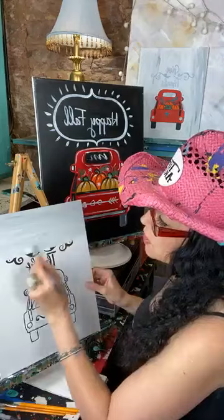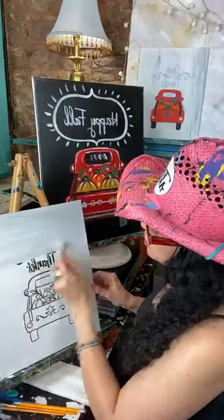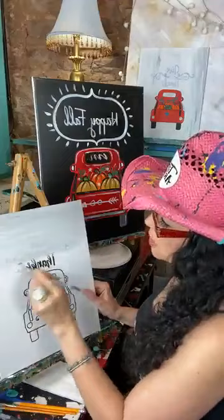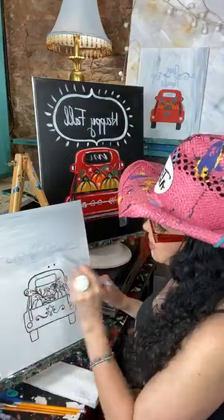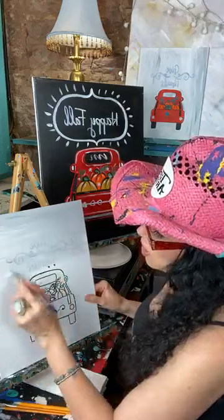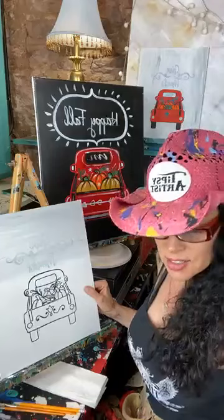All right, so I'm just gonna sweep this through. And don't worry about this, it will bleed through nicely and I'll be able to redefine it later. So this is a really nice way, especially while I'm filming, it keeps the pace of the class really fast. That way I don't lose any of that trace and you don't have to watch me rework it all again. It'll bleed right through and then I'll just be able to paint right over the top at the very end. So that's nice.